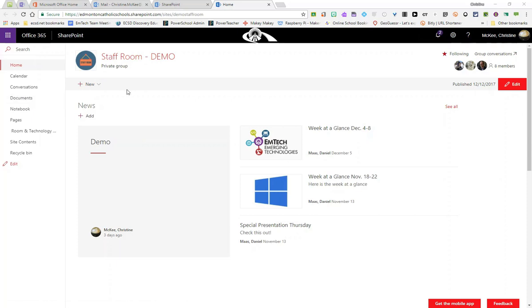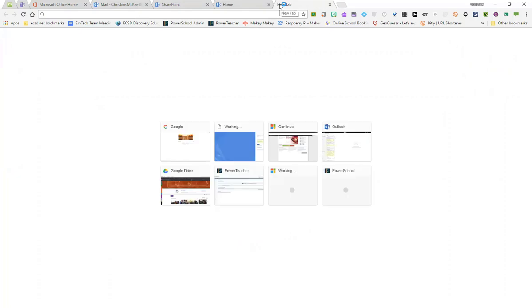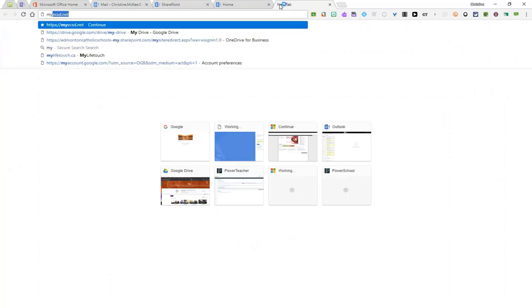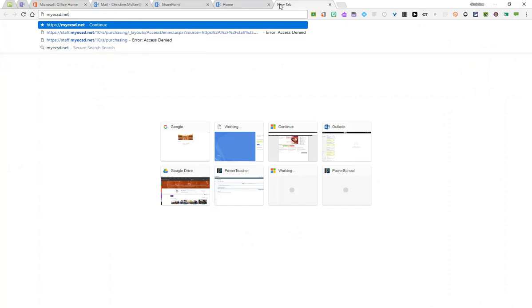Possibly the easiest way to access your staff room site is right from the portal. So I'm going to open a new tab and I'm going to go to myecsd.net.